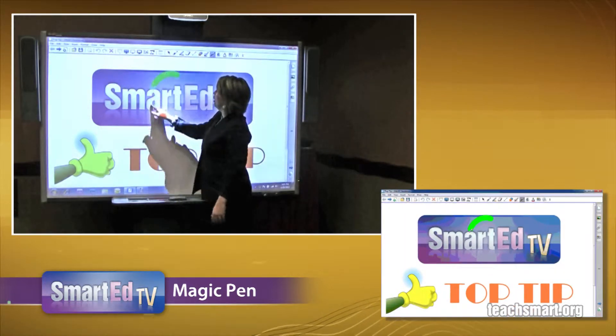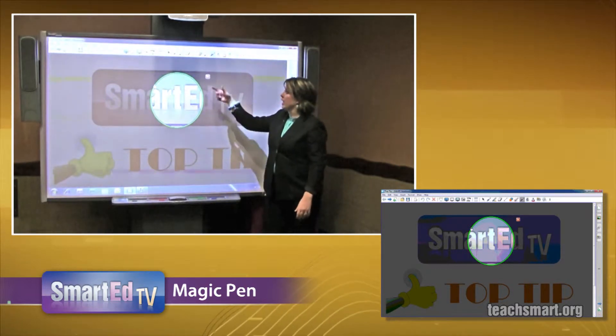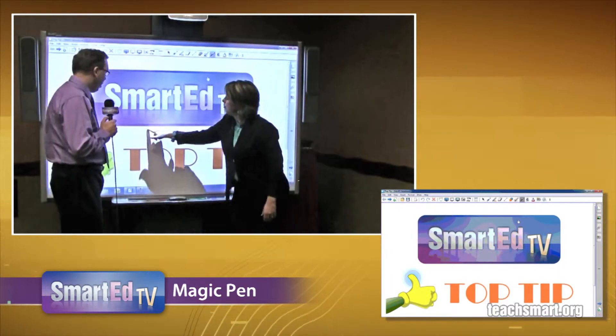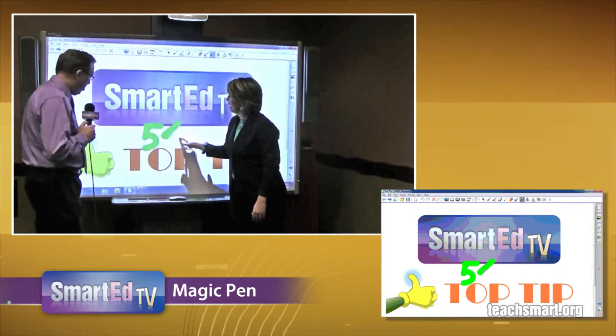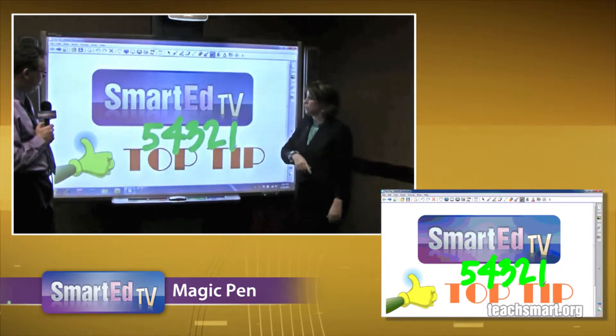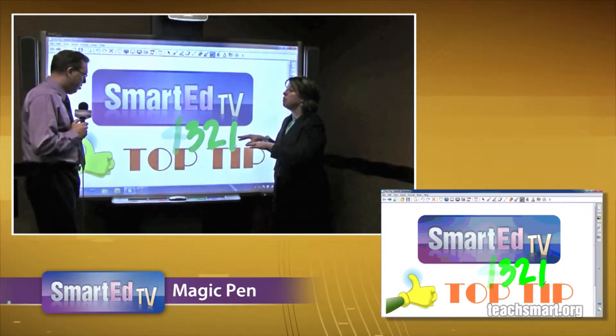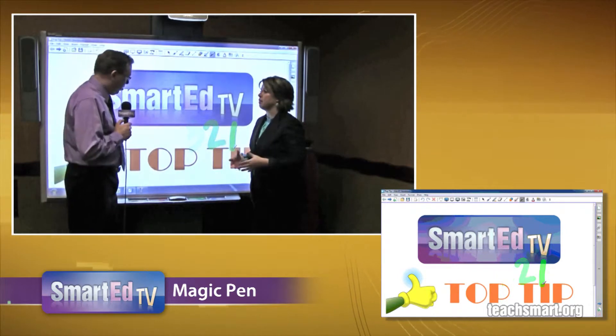And now by simply coming over here and making a circle, you'll now see my circle — the ink is now that fluorescent green. I was feeling a little bit green. So now we'll see that anything that we write here on the surface is now in that digital green ink. And of course, it'll do the same things that the Magic Pen has capabilities to do.